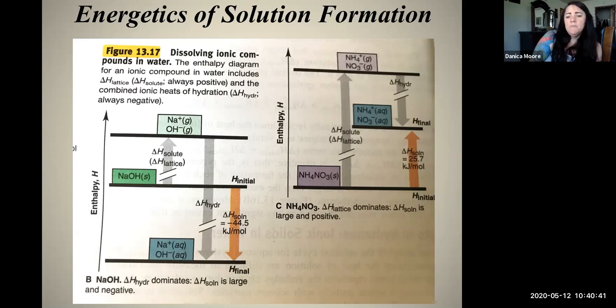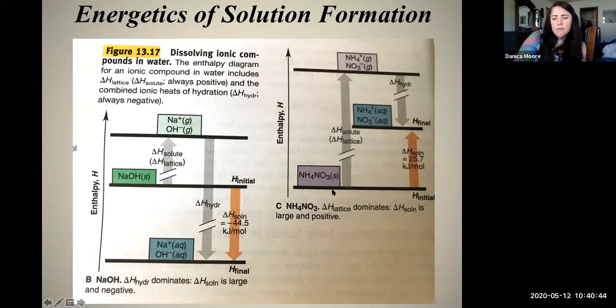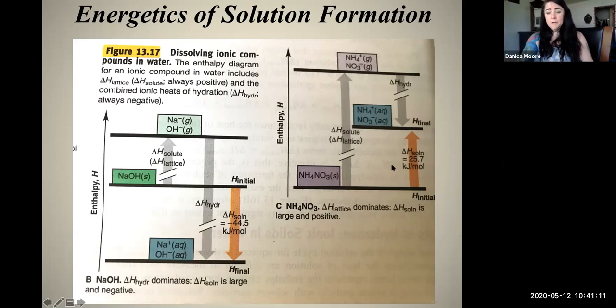Cool. And then we had our ammonium nitrate, right? The delta H of the lattice here in this case is really, really high, and the amount of energy we get back from mixing is relatively low. We end up with a delta H of solution that's 25 kilojoules per mole. So relative to our 4 kilojoules from the sodium chloride, this is a really big increase, right? And that's why you can feel this container getting cold, whereas you wouldn't be able to feel that with sodium chloride necessarily. Does that make sense, guys? Cool.